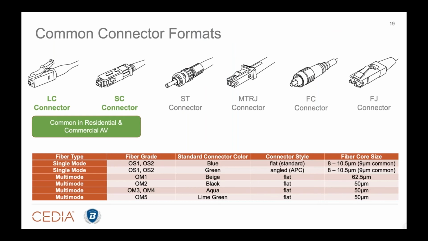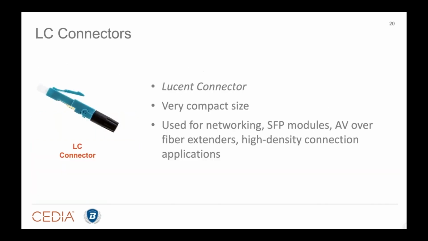And we also have to terminate those cables, okay? And the connectors we see in AV installations, there's really 2. Now, while there's more fiber optic connectors out there, ST and MTRJ and FC, FJ, we really only see 2 in the AV installation, LC and SC style connections. Now, here's the good news. All these connectors have the same physics behind them, the same performance, the same bandwidth capacity, the same optical lens performance. One connector is not better than another connector. It really comes down to the size. Even the termination process, the tools we use to terminate, they're the same, okay? It's really the size of the connector.